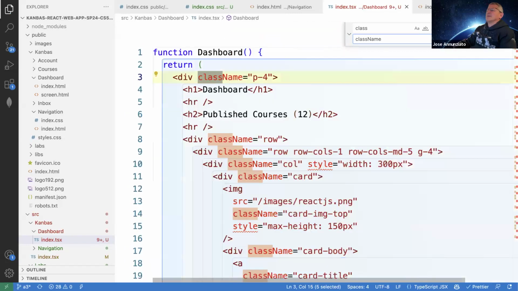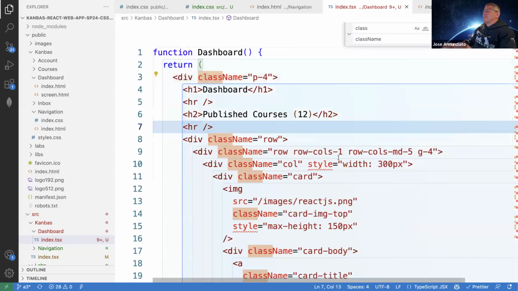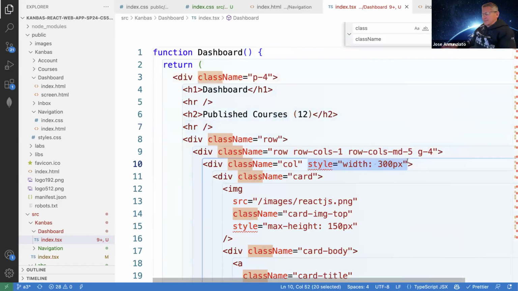There we go. Okay. Then we have style, and style has a width of 300. We can also replace that. So it would be class, this would be style. It would be an object, so we'll need two curly brackets.